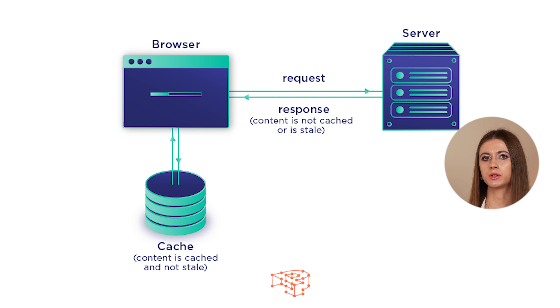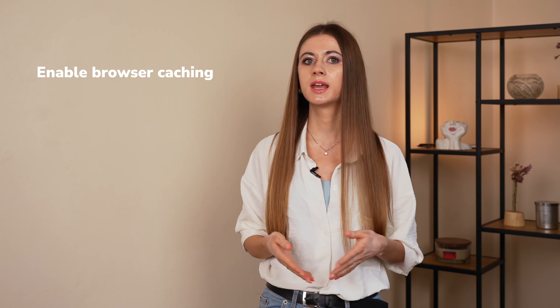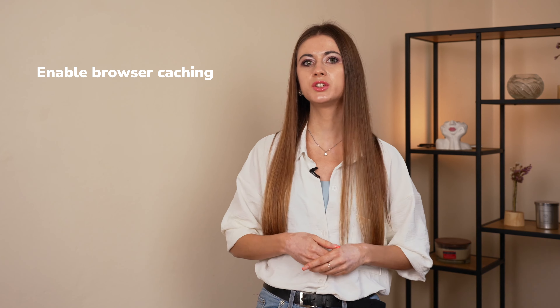When this user comes back to the same webpage, the browser checks if there is any cache available, instead of loading it again from scratch from the server. If the browser finds those pre-downloaded files, it displays the page much faster than it would otherwise. So what you get from caching is happier customers, fewer server requests, and improved SEO rankings. Sounds great, doesn't it?